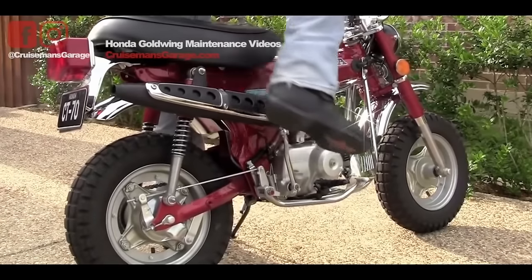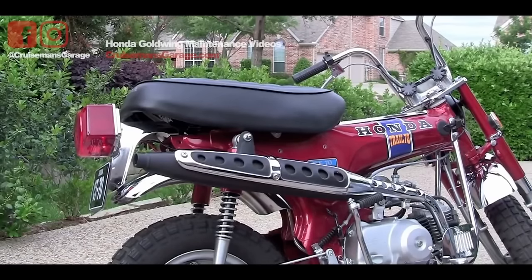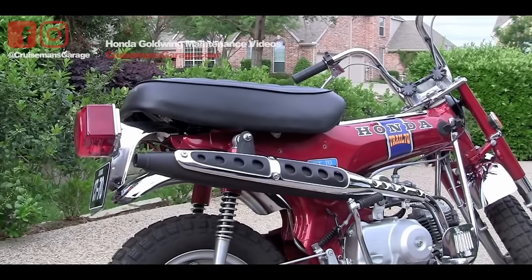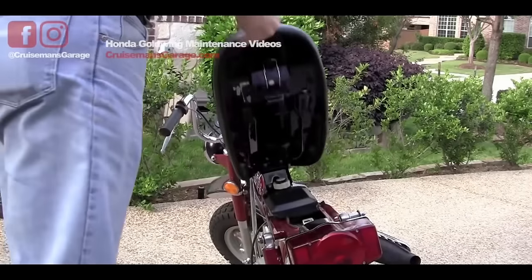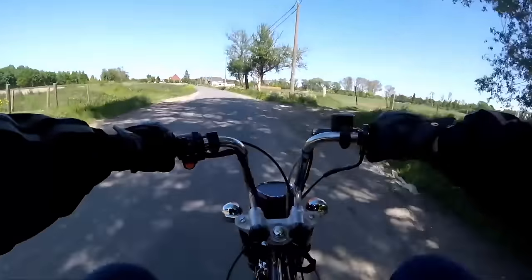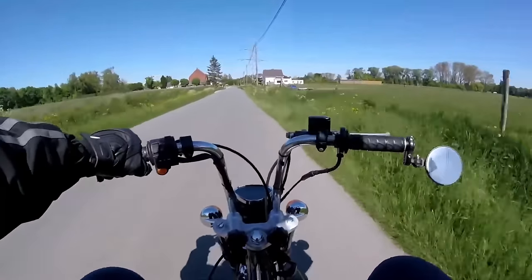Number eight is the Honda CT — maybe the CT70 or CT90. If you want to get into the old motorcycle collection game, there's arguably no better place to turn than Honda's little single lineup from the 60s and 70s, specifically the CT90 and CT70. These aren't the trail bike versions like the ST. My dad actually bought one for really cheap — they put a new carb on it, I think he only spent about $800 — cleaned everything up and sold it for quite a bit more. A really nice one can run you over $3,000. It is crazy to think these can go for more money than my CB500.